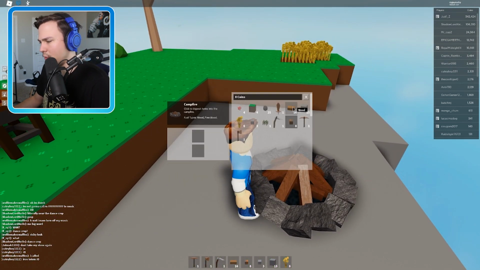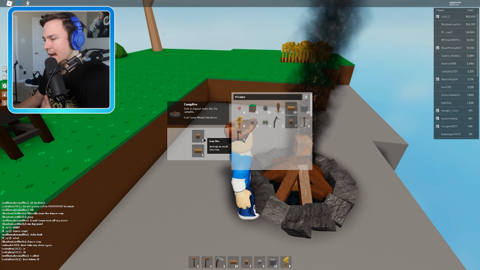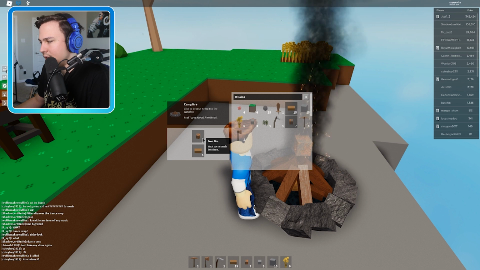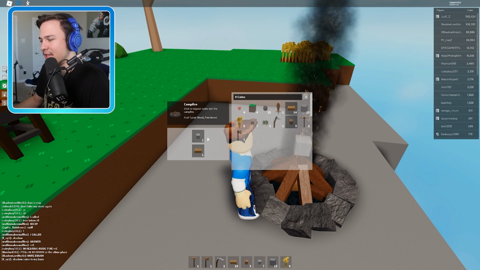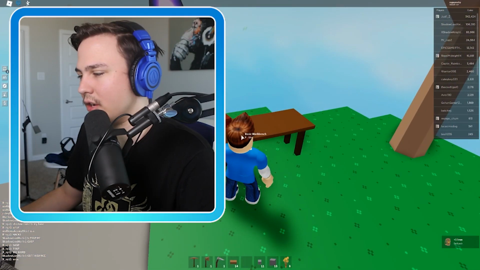So let's go in here. Let's put our wood in here. Okay, and then let's start throwing in our iron ore, one at a time. It's going to take a little bit, but it'll be worth it. So let's heat it up. Come on, almost there. And then we're done with this individual iron stuff. Heck yeah. Okay, let's take a peek at this now, and let's see if we can craft that thing.